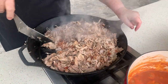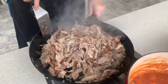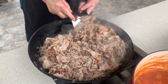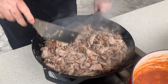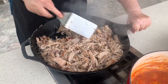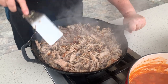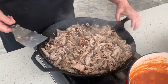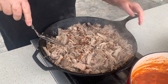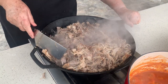Alright, so like I told you, you don't have to cook it, brown every single little piece. But we have enough there to change the flavor from just boiled meat to browned, fried meat. And you notice I didn't add too much oil or anything. It's just the meat with the pan. Its own fat kind of helps it fry and get nice and golden.